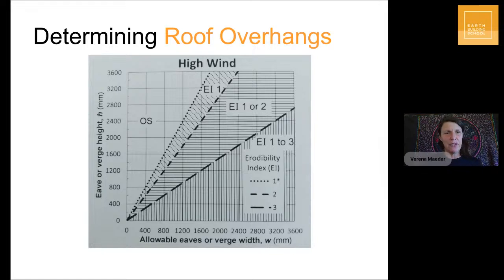Okay, so back to roof overhangs. In any building, it is a good idea to have roof overhangs because they protect the walls and direct water runoff away from the walls. So the water can then not hit the walls directly all the time. Like in big weather events, you will still have water on your walls, but in moderate or light rain, you just have that good protection.